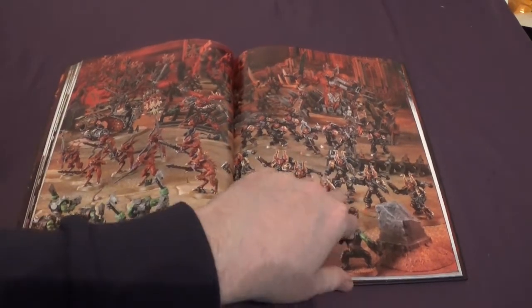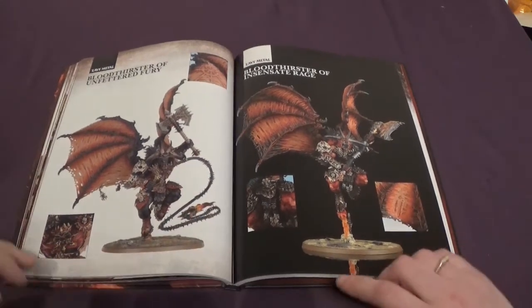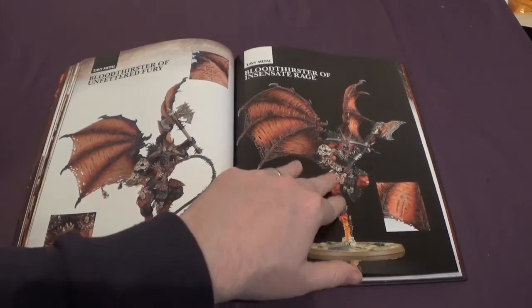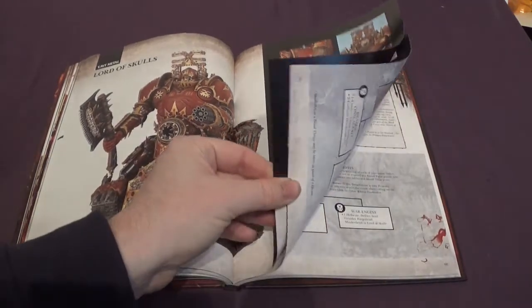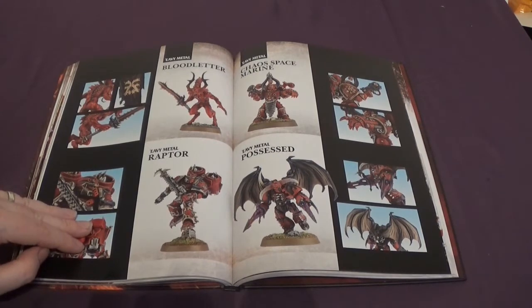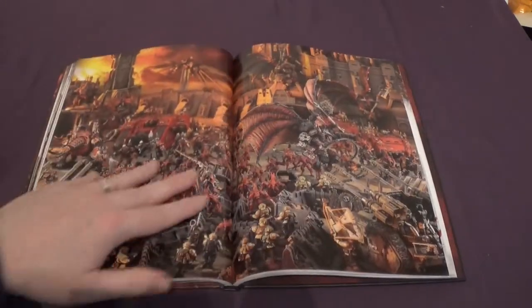Yeah. And then you get some nice pictures, and then you get some heavy metal ones, and these guys were in White Dwarf. Oh, yeah, they were, weren't they? And then the Lord of Skulls. It's an awesome model, that. It is, yeah. And you've got your Bloodletter, Chaos Space Marines, Possessed, and Raptor. More nice pictures.